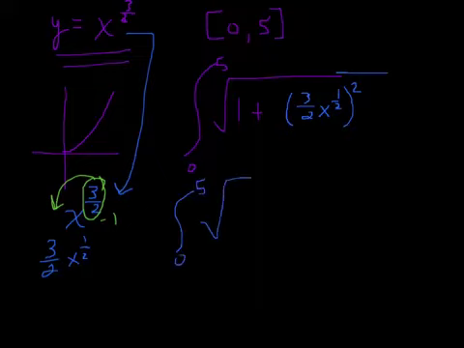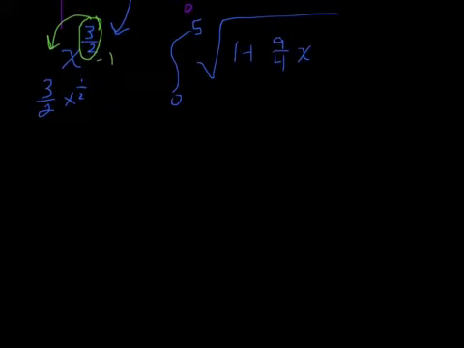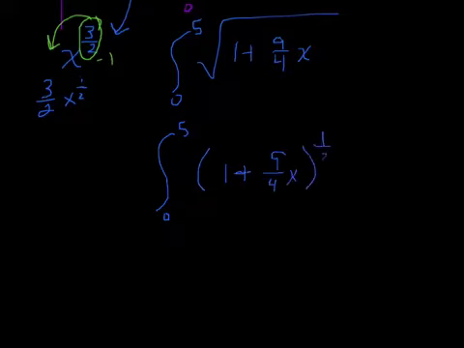So from 0 to 5, square root of 1 plus. Now let's go ahead and square this expression. 3/2 times 3/2 is 9/4. X to the 1/2 power, when I square it, x to the 1/2 times 2 is just x to the first. That's just x. Okay, so cleanup's going pretty good. Continue the cleanup, because in calculus we don't work with radicals. We use exponential notation instead. So we have 9/4 x to the 1/2 power, and I'm ready to do my calculus, my antiderivative.